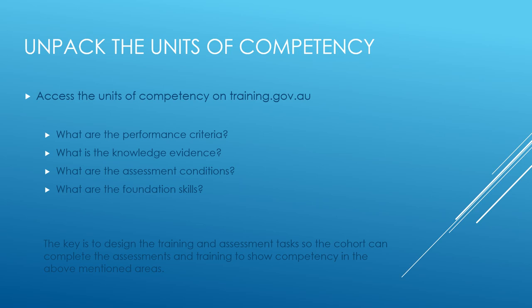Unpacking the units of competency. So first you need to access the units of competency on training.gov.au and understand the following bits of information. What are the performance criteria? What is the knowledge evidence? What are the assessment conditions? And what are the foundation skills for the units of competency? The key is to design training and assessment tasks so the cohort can complete the assessments and training to show competency in the above mentioned areas.